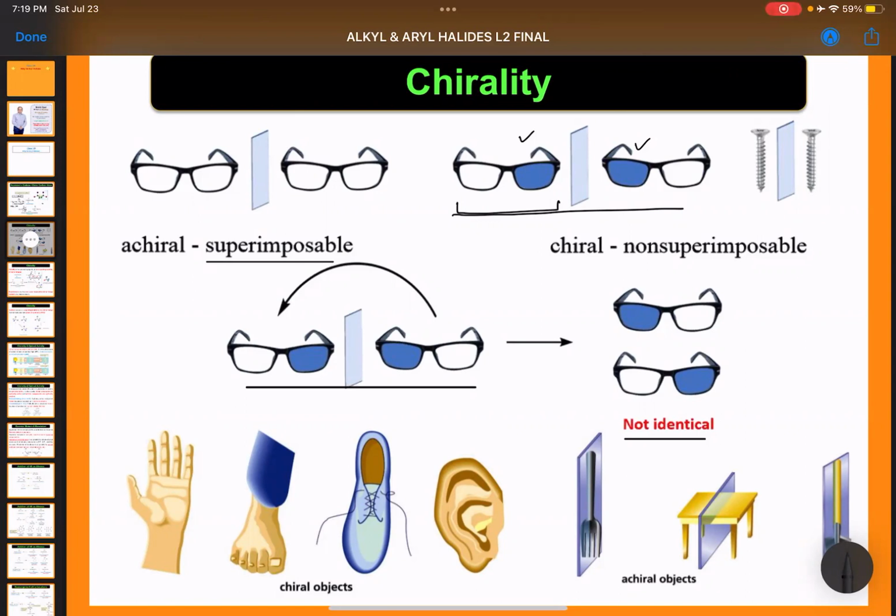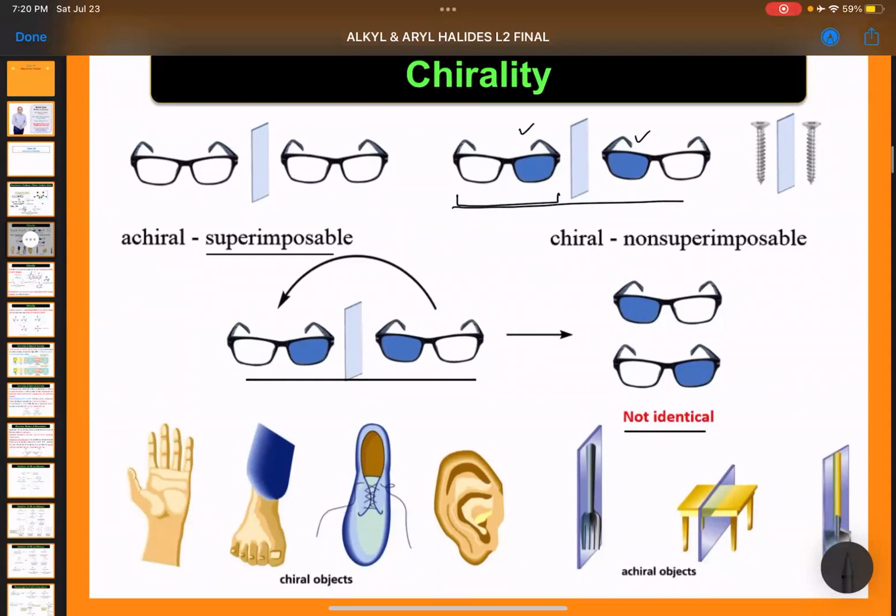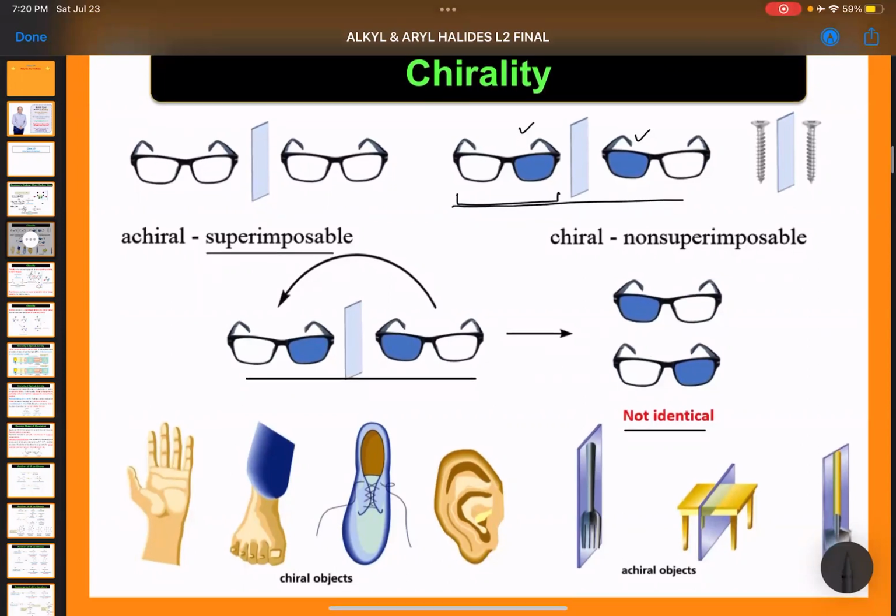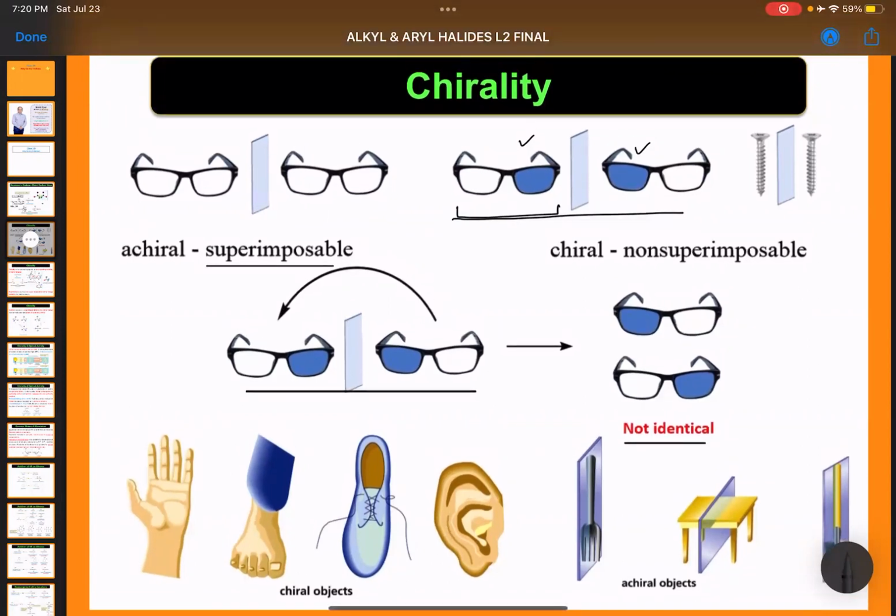So you have a right-handed screw, and if you try to draw a mirror image, it will be left-handed. So one, if you need to tighten that screw, you need to rotate it clockwise. The other one, the mirror image, you need to rotate anti-clockwise. Then it will get tightened. Okay. Is it clear? Yes. So they are actually non-superimposable. You need to look at the threads because of the unsymmetry in the threads.